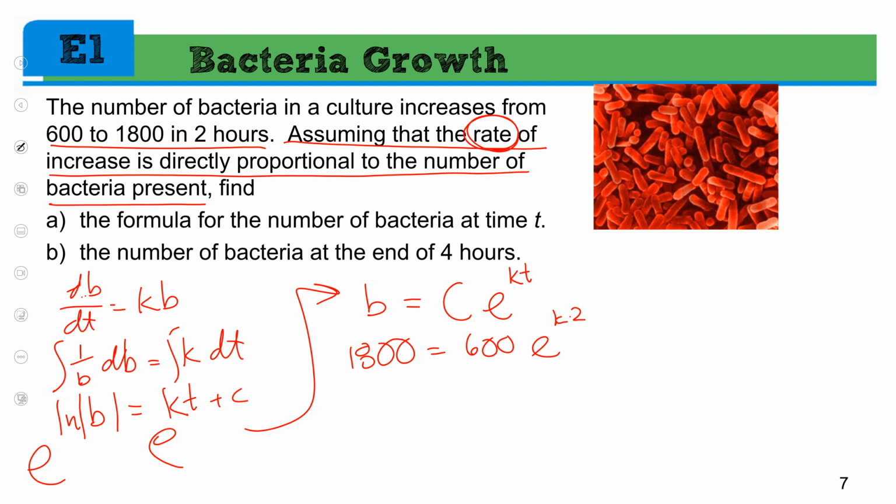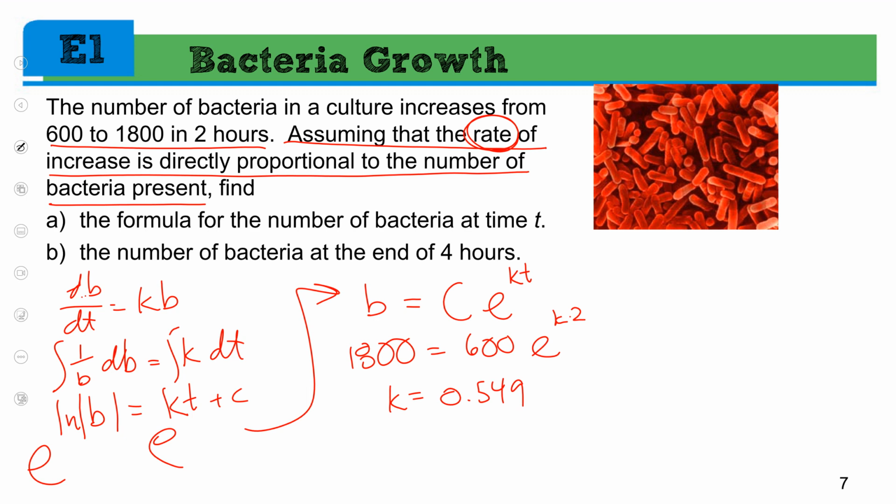Fantastic. Doesn't matter. For the sake of continuing to solve the problem, though, by the way, is everybody good solving this? I assume that we're all okay, but divide both sides by 600, take the natural log of both sides, divide by 2, right? Okay. K is equal to 0.549. Before I go any further, I'm going to ask myself a simple question: does that make sense? And the answer is yes. It's a growth. The number of bacteria is increasing, so I should get a positive K value.